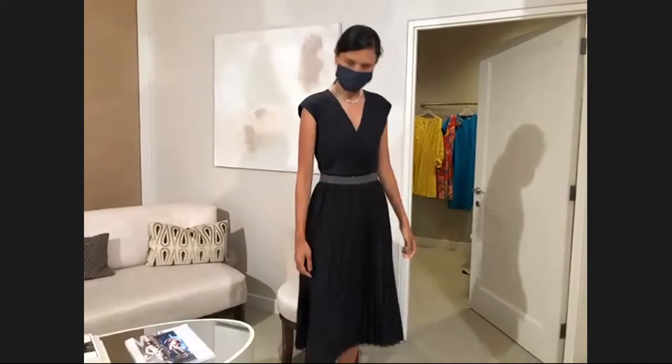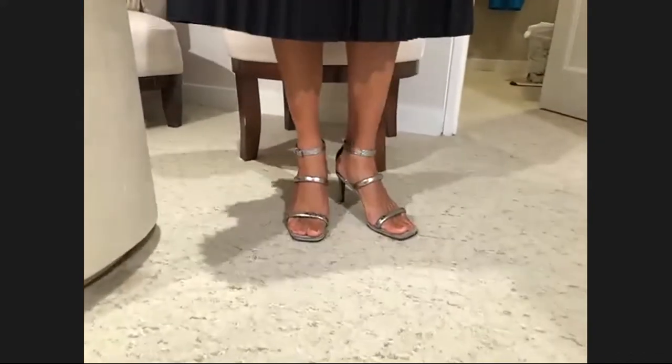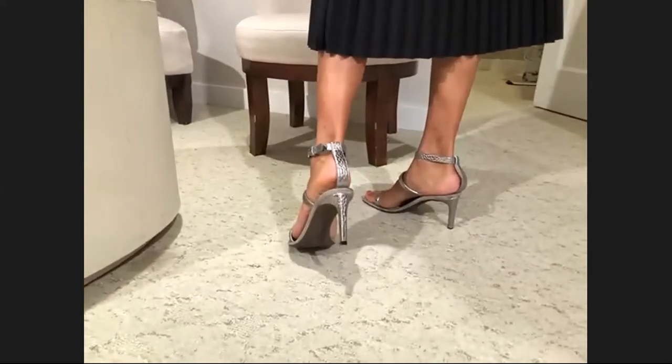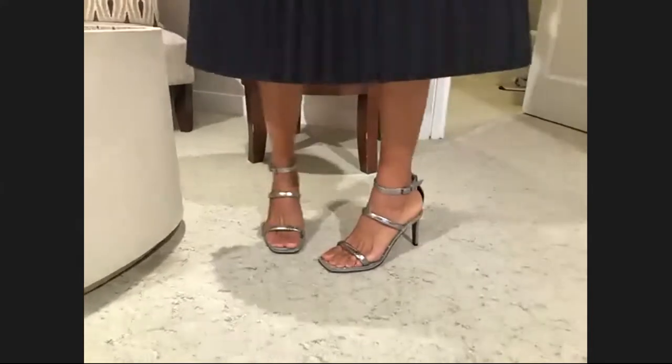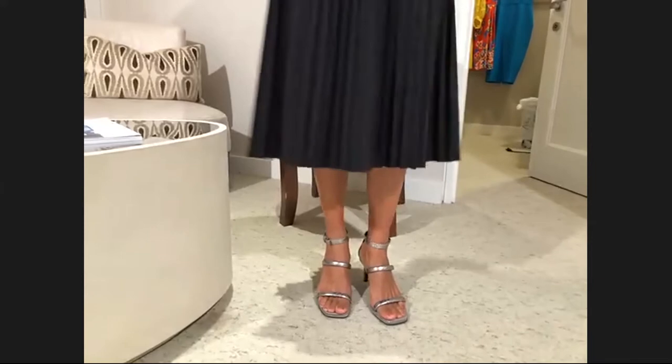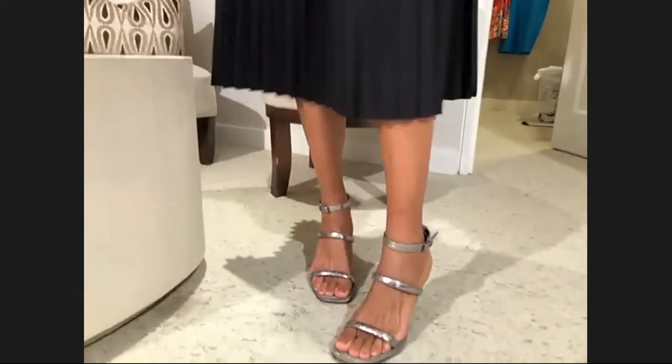Are we doing Christabel's feet? These beautiful Cucinelli textured sandals. So sexy. Just three little straps and a nice heel height of 80 millimeters. It's like a hammered metallic, so neutral. They're on sale now, but it's something that you can go to for every occasion and pull them out and love them.